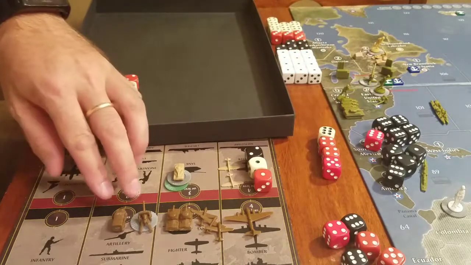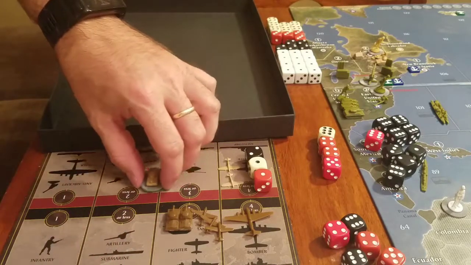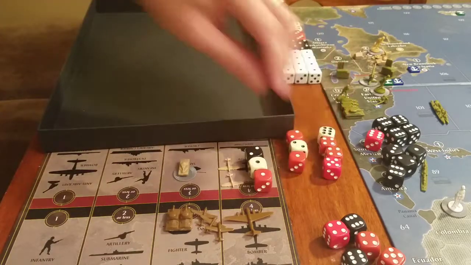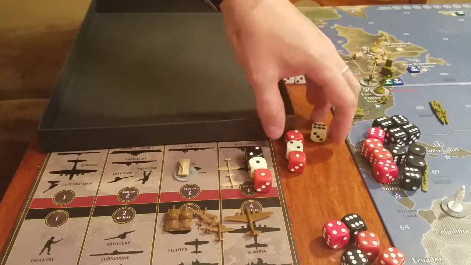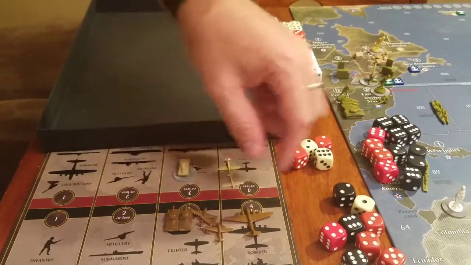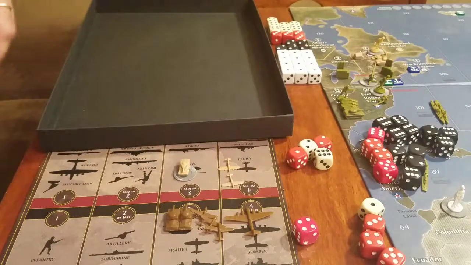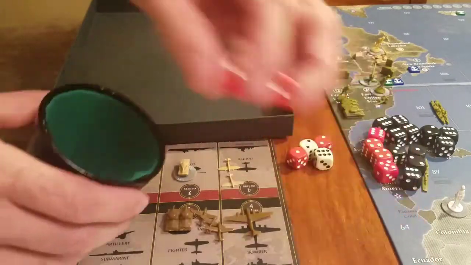So let's see, we'll take off all my 2s, and they'll take off 3 of their tanks. And what the heck, why not? So we'll take those 3 off for them. So they've still got 2 tanks and 2 fighters. And we'll take off, let's see, all the rest of the 2s for me. All right, so definitely got the upper hand now. So if I can just execute.